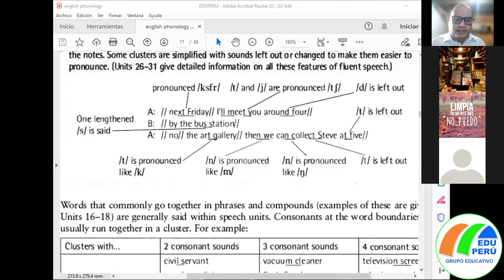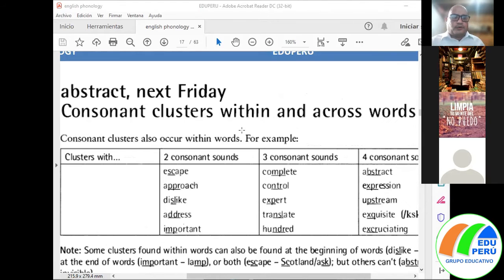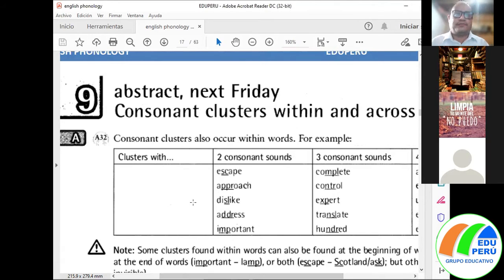Now, for example, here, you can see on the screen. Just give me a second. So we were talking about here, in this part, consonant clusters. Remember that in English, what is the pattern of consonant sounds? At the beginning, what is the maximum number of consonants? How many consonants can we place at the beginning of a word, of a syllable?